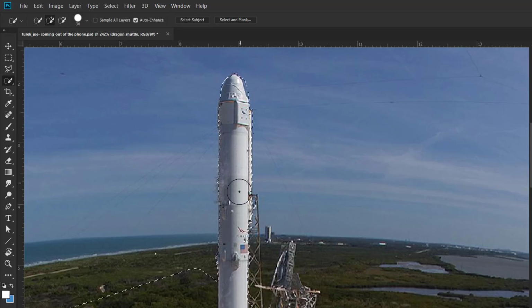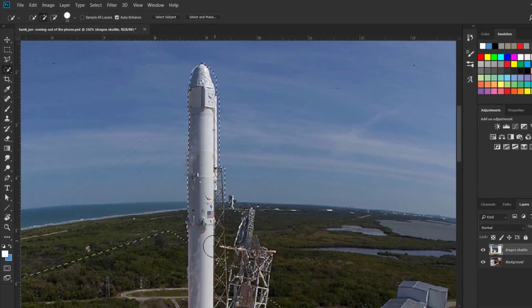It's doing a pretty good job of just selecting the rocket. I can kind of go over these edges a little bit. And then we got this lattice work over here, so that'll be kind of hard to include. But let's just try painting a little bit of that in there. Try adding some of this. You know what? It's not perfect. It's selecting some of that green grass.